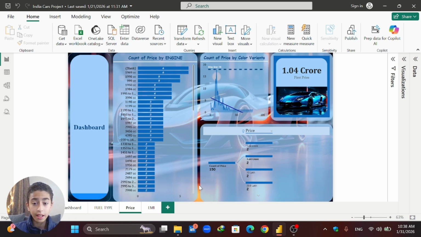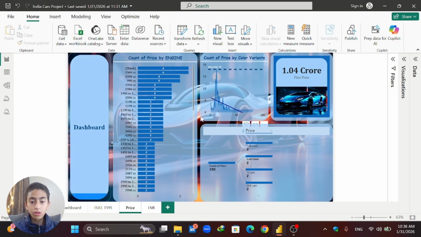First, I put a background of one of the cars that we had in the data. Second, I put a page navigator here. It goes to the dashboard and to the third or another page.